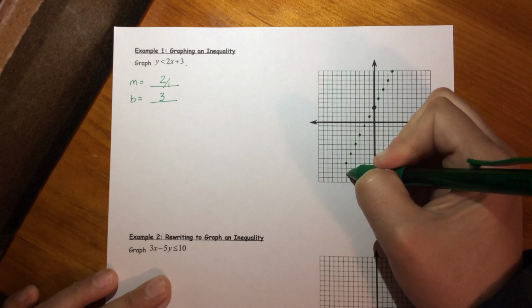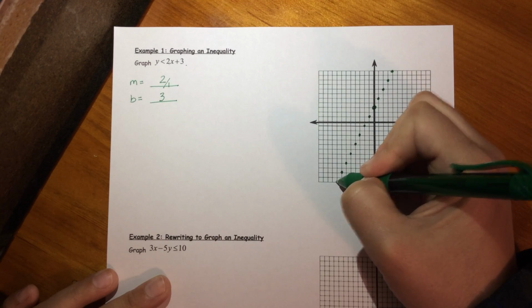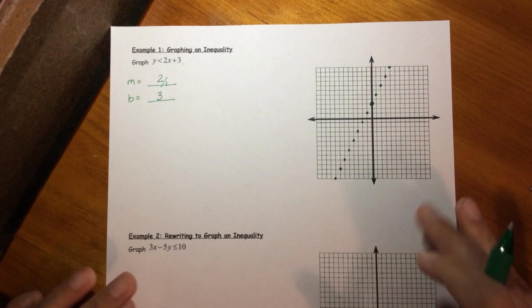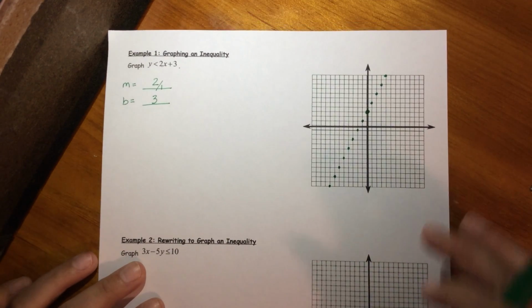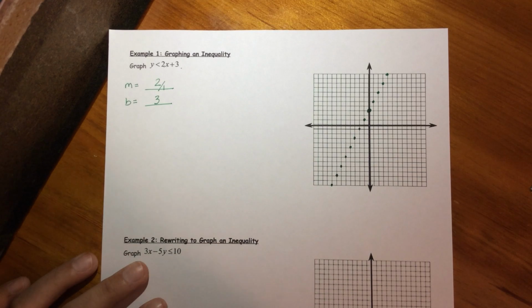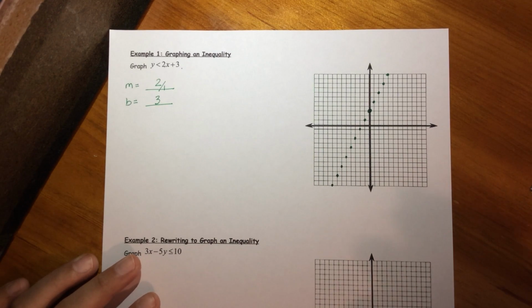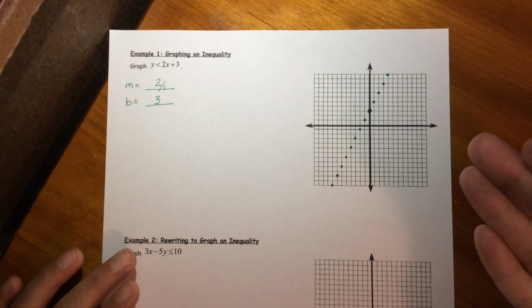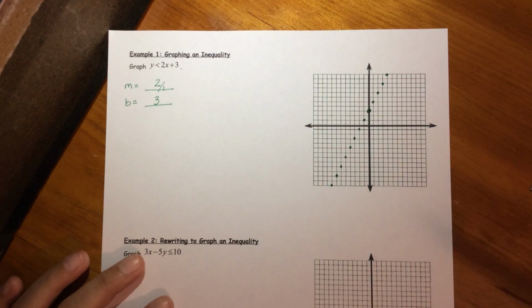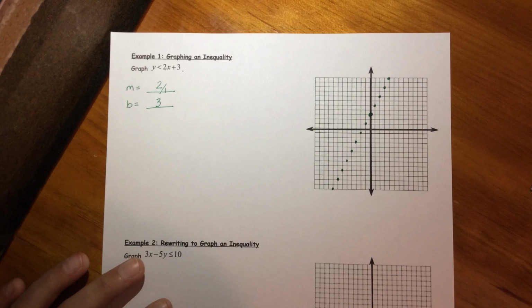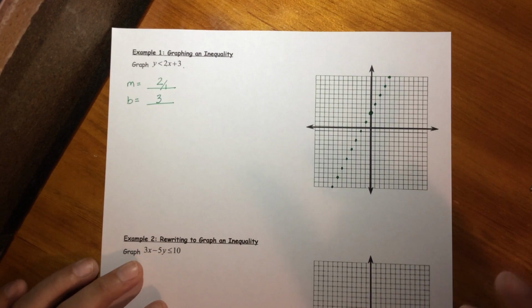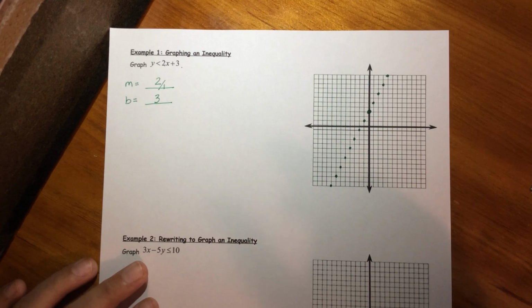And guys, this becomes more critical now than ever. I've tried to get you into the habit already. I know it kind of seems silly, but this is when it starts to come into play. Just like when we were graphing in 7.1, it's important that we have all of the points on the graph because we don't know where the intersection is going to be. As always, we're going to build off of this. This is the bare minimum, so it's good if you get into the habit now of putting as many points as you can, so that later on it's easier for you to see the bigger picture.